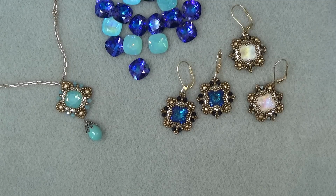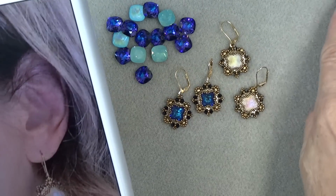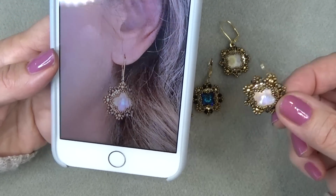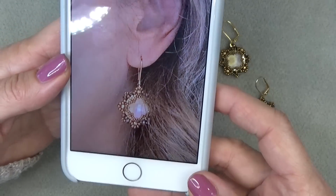And I know you always ask me to show a picture, so I will show a picture. You know how much I love doing that. So here we go. This is what it looks like on, and this is held in this orientation, this way. So either way, it's really very pretty. It's not a huge earring, and it's very light. All right, so there you go.